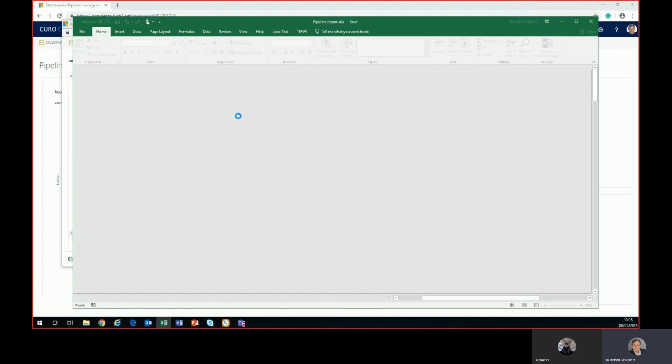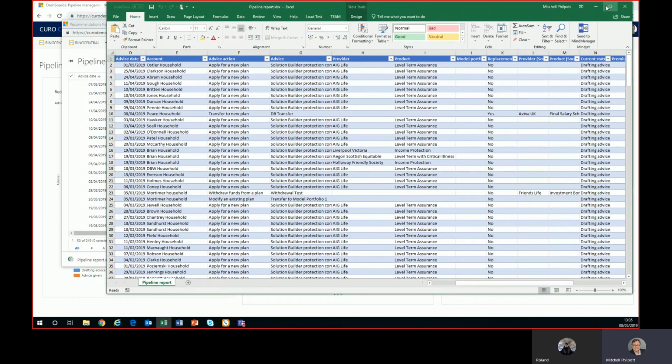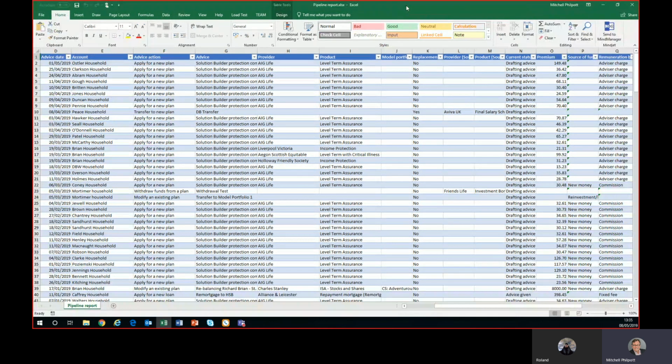But when I have that on my desktop, what I have got is an original Excel file with the original query in it. And that original file is incredibly useful because the embedded query works across any CURO tenant. So it means that at the end of the process that we're about to go through, which is to produce some incredible visualizations and to do something really useful for us, what we could then do is email that original file, or if we had access to any customer's system, we could do this for them. You just go in and drop it into their system in a way that I'll show you how in a second.